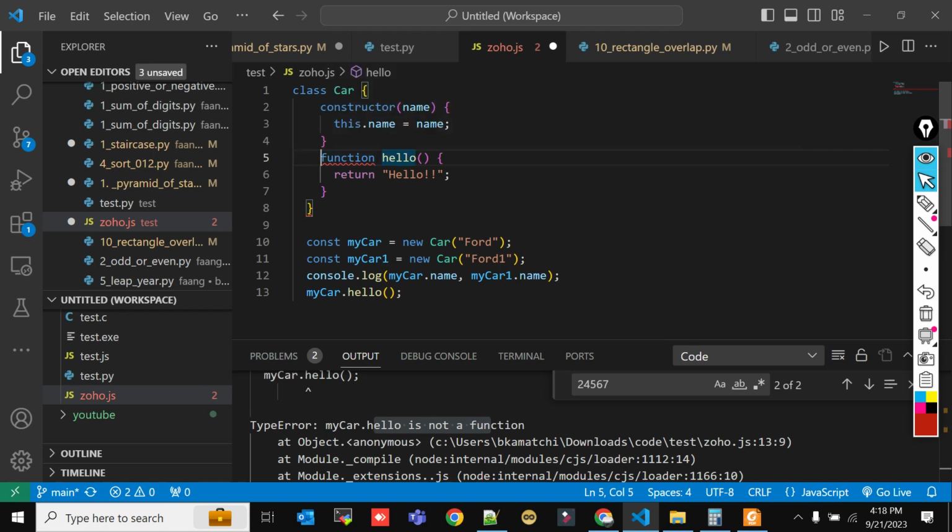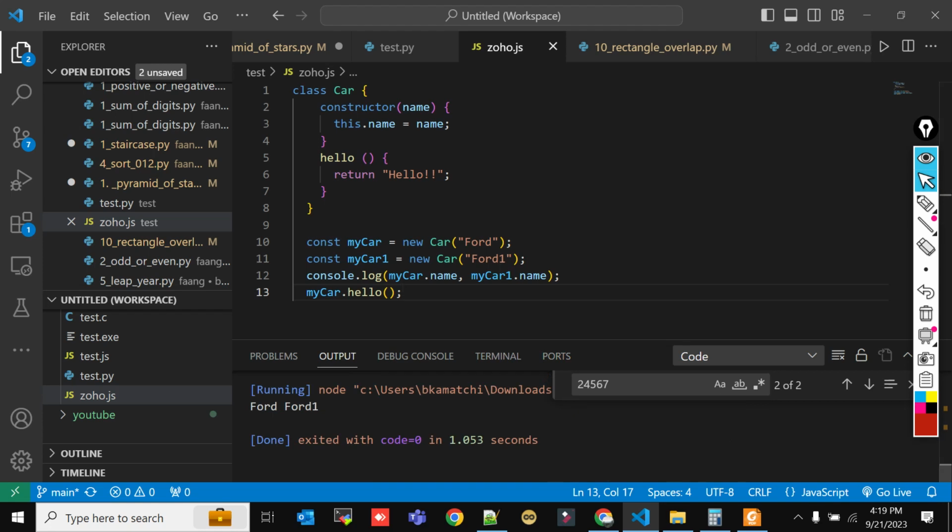If I remove the keyword static, then it is getting executed. I'm able to access Ford, and Ford 1 also is getting executed, and hello also I'm able to call.